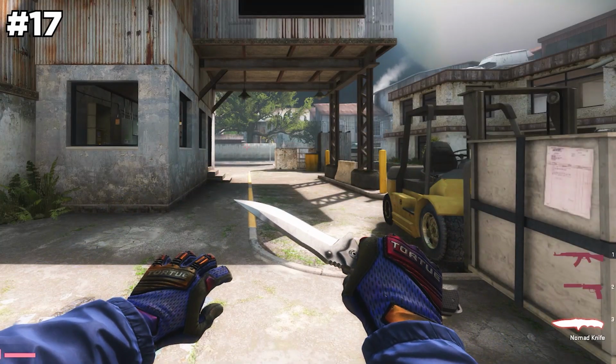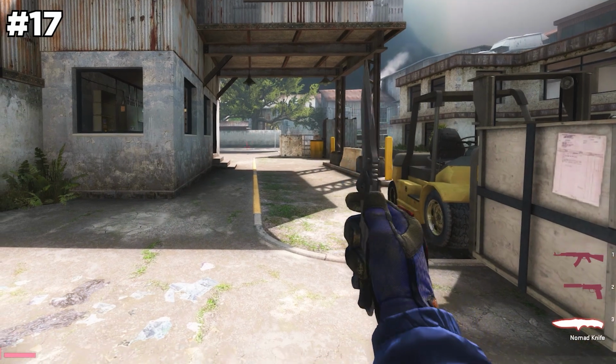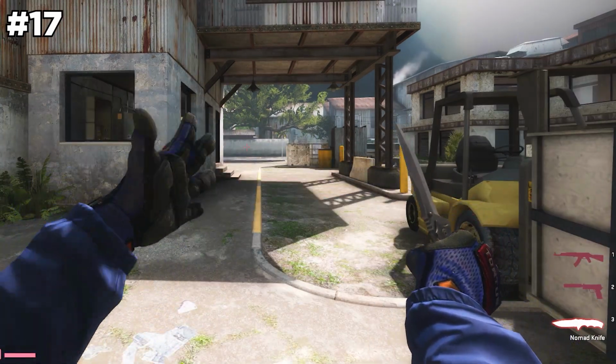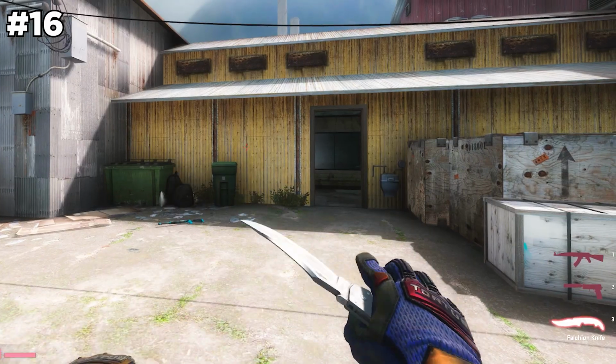Moving on, we got the Nomad knife. This knife looks ugly with a super weird pull-out animation. Switching to this knife when playing completely throws me off, and I don't get why you want this wobbly vibe, I don't know. And the same applies for the Falchion knife.